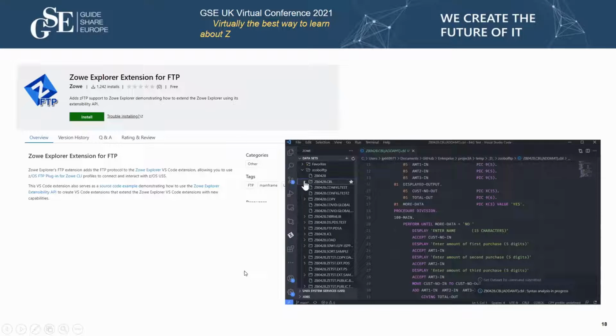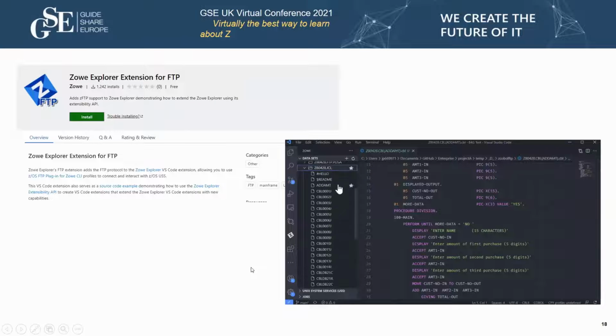The one thing I would also like to point out here is that whenever there are changes to Zowe Explorer APIs, we make sure that it works with this extension, the Zowe FTP extension. So this is a good starting point if you want to implement something similar. And from here, you can really imagine all the other functionalities and use cases you can build on top of Zowe Explorer.